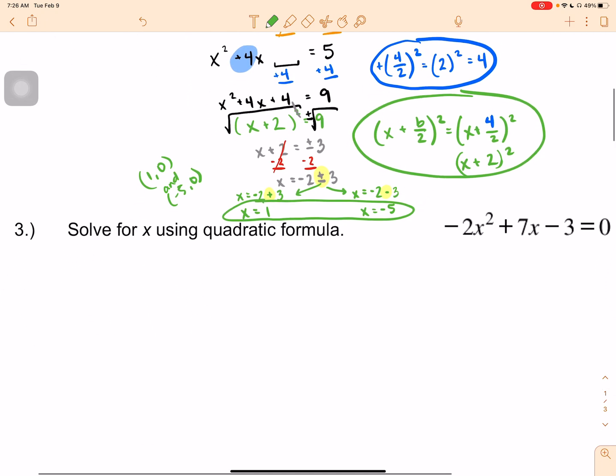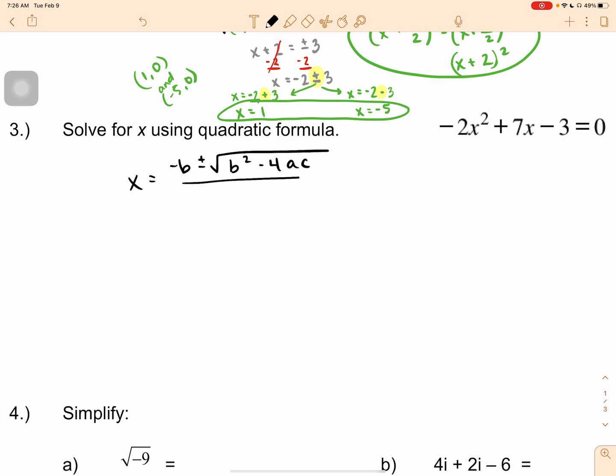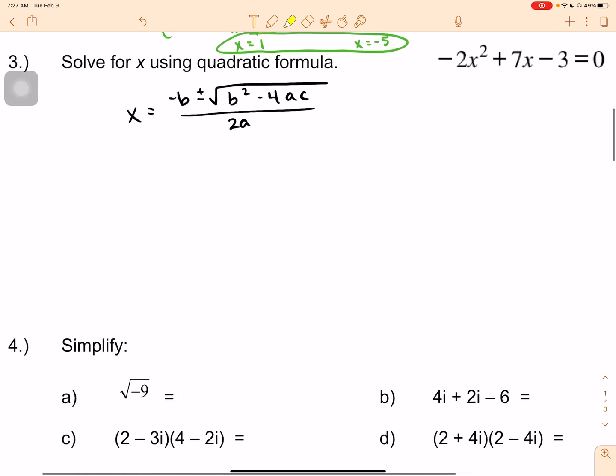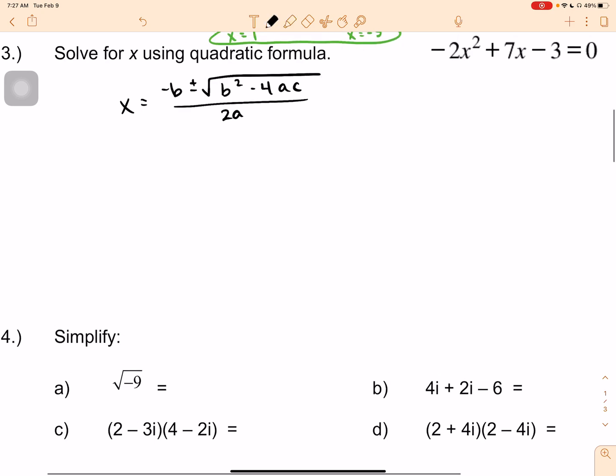All right, now it says solve for x using the quadratic formula. Okay, so let's write out the formula here. It's x equals negative b plus or minus the square root of b squared minus 4ac all over 2a. Okay, now in previous examples, you guys have seen me color code through these problems, so please go look at your notes for those color coding. I'm not going to color code in this video just for sake of time, but the first thing you have to do is identify the a, b, and c.